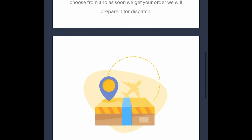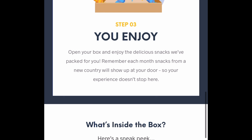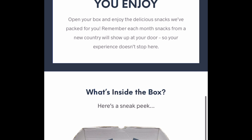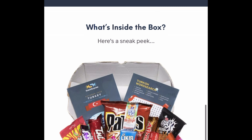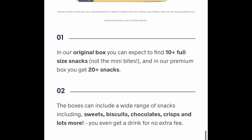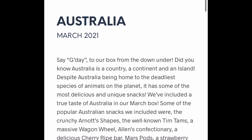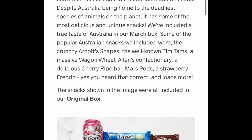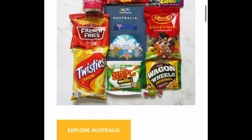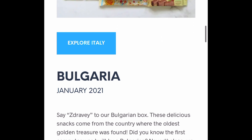You can cancel whenever you like. They've got three different tiers: the mini box, which contains about five-plus snacks every month and costs £6.99; the original box, which typically contains around 10 snacks and costs £12.49; and they also have the premium box — the biggie — which I've got to show you today.